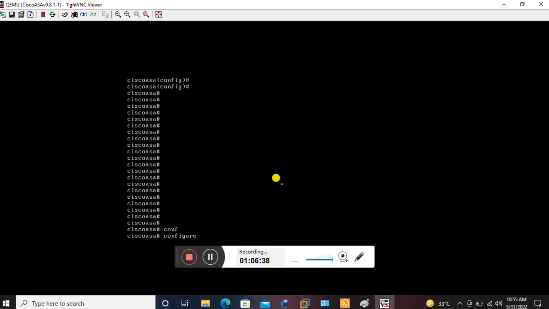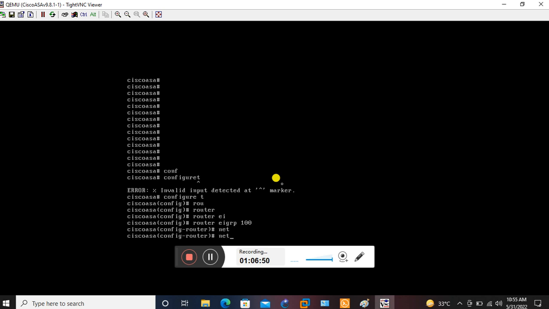So let me configure the router. Config t, configure terminal, router EIGRP 100 network.